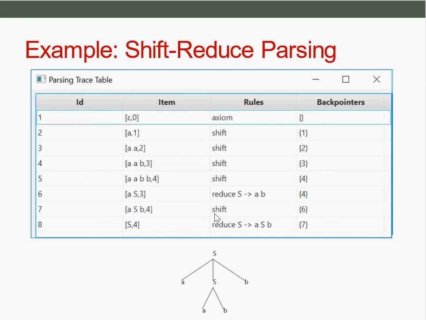Then we are again shifting from line 6 our last terminal symbol from the input which in this case is the b, and then we are left with a s b on the stack which is the right hand side of this rule. And we are exchanging it by the left hand side which is our start symbol.